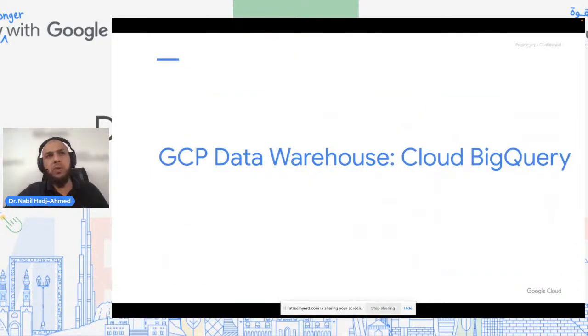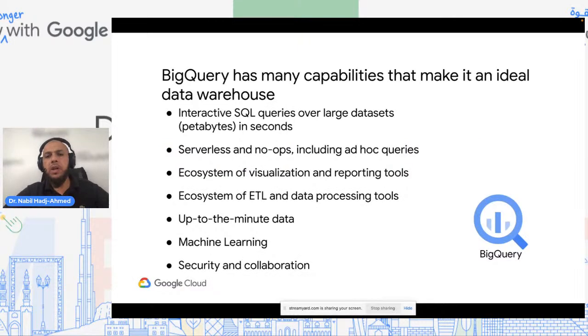we'll be looking at a product in GCP, BigQuery. BigQuery is a data warehouse that is fully managed by Google for us and satisfies all the requirements for a modern data warehouse. So you can do SQL queries for large data sets, petabytes, in seconds, serverless, no ops. Again, you don't have to provision the cluster underneath. You don't have to worry about auto scaling. You don't have to worry about any of those patching and maintenance jobs that you would usually do on premise.